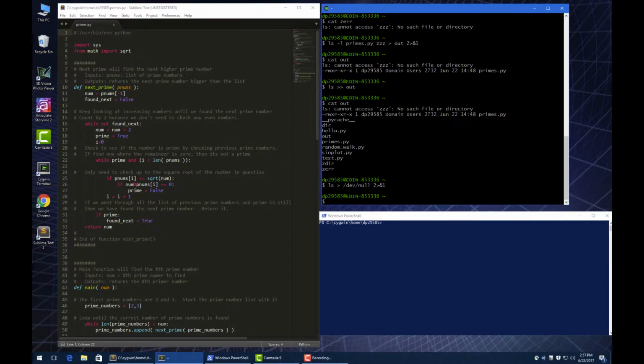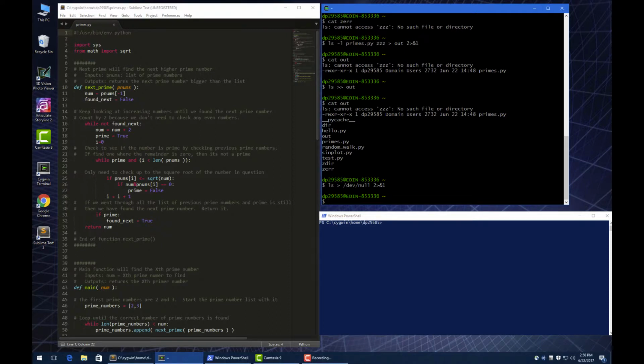Okay, and you're thinking that's pretty useless. But the reason you might do this is, as if I said you're doing an automatic script, like it's running every 5 minutes, and you just don't want to see any output, you don't want to save any output, you just want to direct it to nowhere. Maybe you just don't want to see the errors.